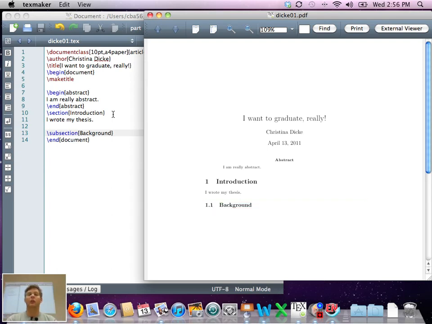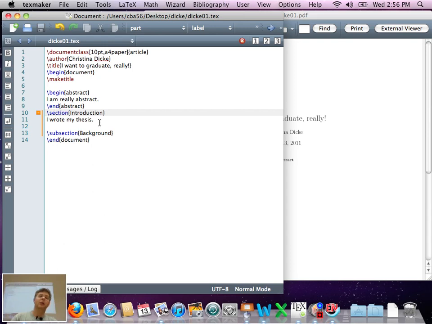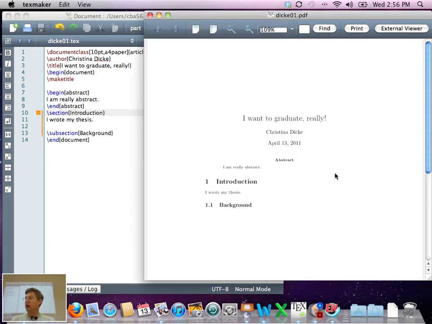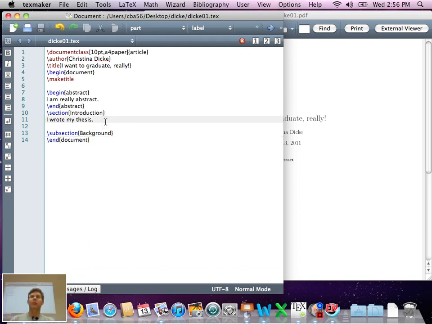Right? So the idea is that you separate your text from your layout. The layout is automated. You just tell it the structure of the document. You tell it this is a paragraph, this is a section. But you don't tell it in any way how it's supposed to look. So in a way, it's a little bit like a style. A style defines, for example, a headline. In a way, it's similar, but it's all embedded here. Now, so far, so good. As you see, it is really, really easy to do this, and it's just a text editor.